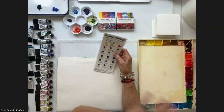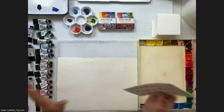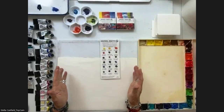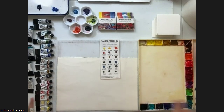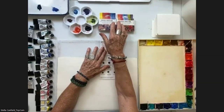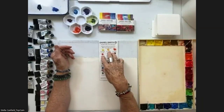I just rearranged my outside studio and a lot of things are inside or outside. I don't know where it is to show you the big dot cards that Daniel Smith has and how I chose the colors. It probably took me about three or four weeks to play with the colors and choose from all these amazing, beautiful pigments to arrive at the 18 that I use. Then Daniel Smith honored me with two master sets, which are also my colors from my dot card.